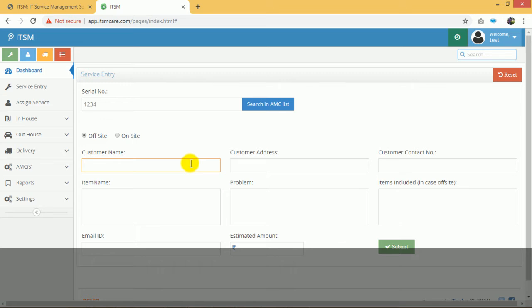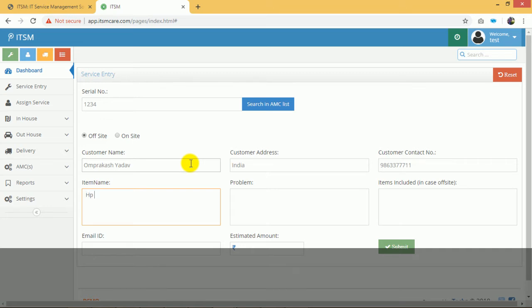So what we can do is we can just put the information from the customer. So let me put my name. I'm putting it as this Yadav. I'm just giving country as India. Customer number, this is very important because the customer is going to receive an SMS once this entry is made, so that you don't need to give a service note to it. They can simply bring the service ID number using that SMS, and you can deliver the item based on that. So that you can go with green technology.